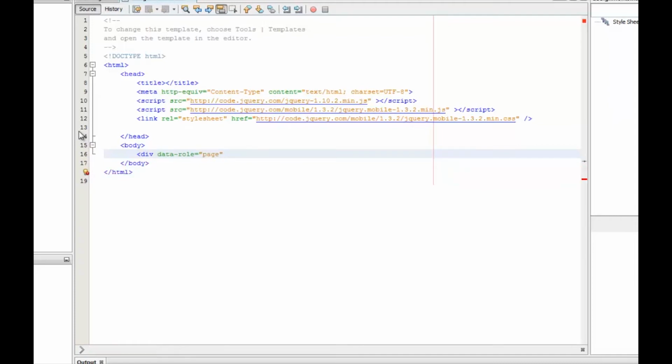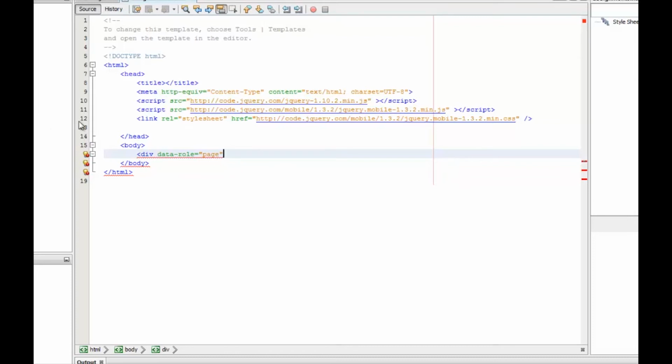Each div, as we build out our content, is going to be built out within a div structure throughout the page. So most components of our page are going to be within a div divider, a div component within our HTML. And we need to give those things a data role.